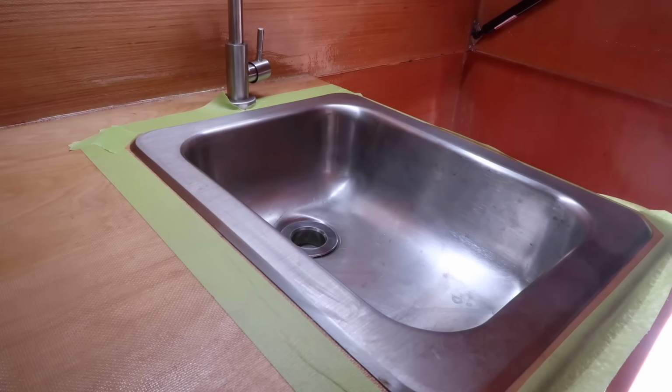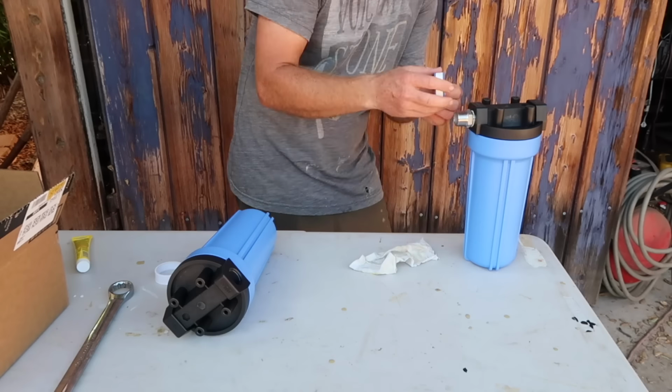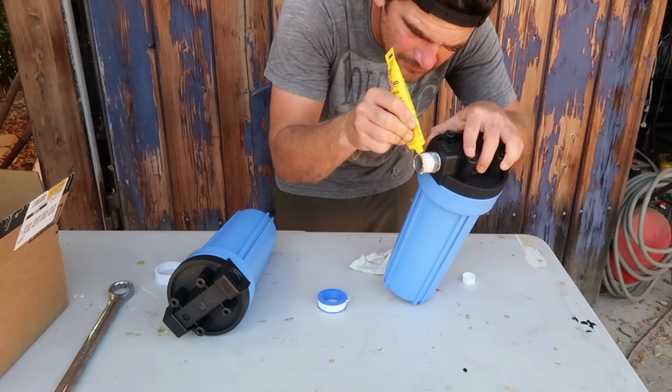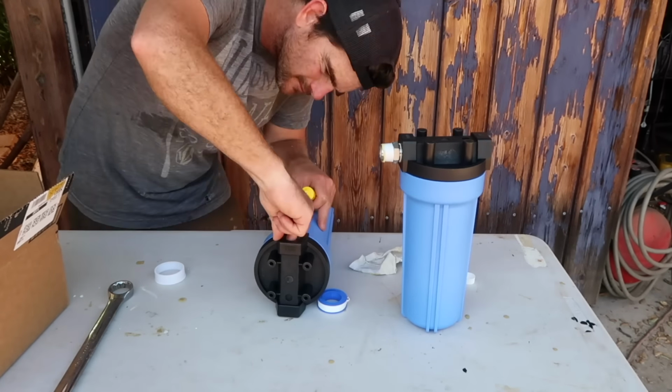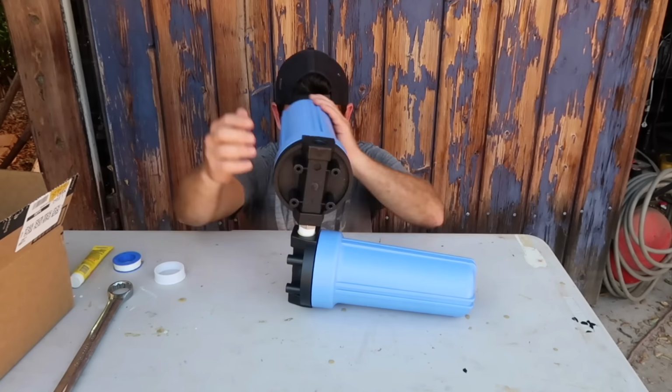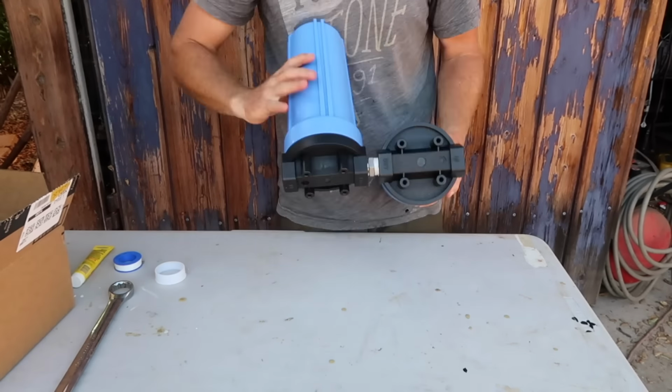and around the drain fitting. The water coming out of the faucet will flow through 2 filters, first a 5 micron, then a 0.02 micron filter. This process will remove sediment, bacteria, cysts, and viruses, making clean drinking water.